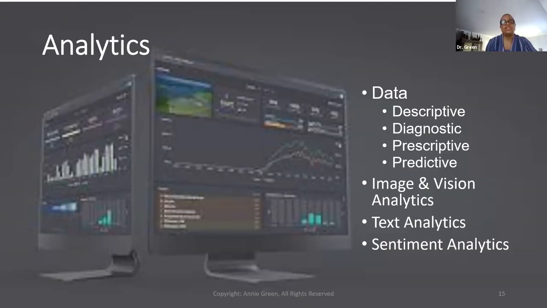So those are things that I think are a lot more verified than the data that we're working with. But I think image and vision analytics actually have tools. They have software packages that help you with image and graphics, and these have been around for a while as well. So those are the types of things we need to look at when we're doing a lot of number crunching around image and vision.